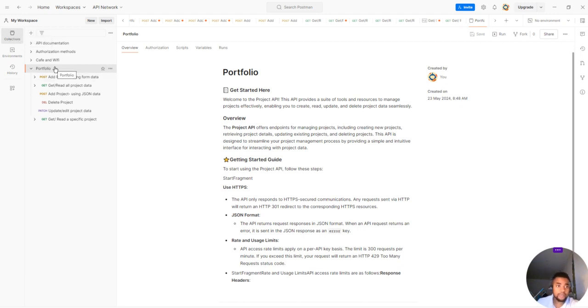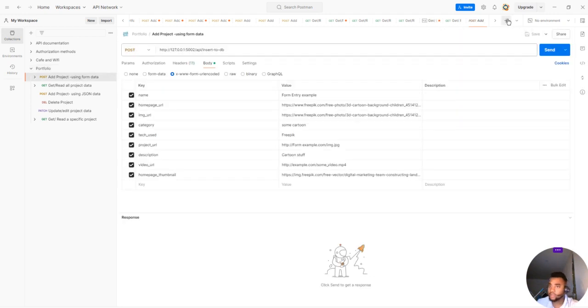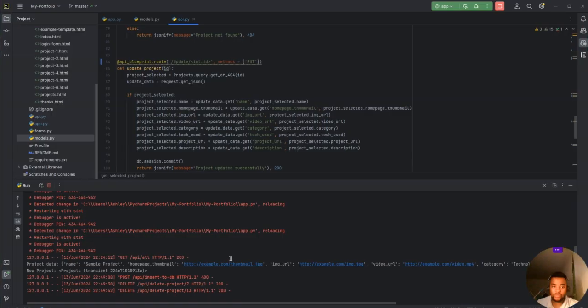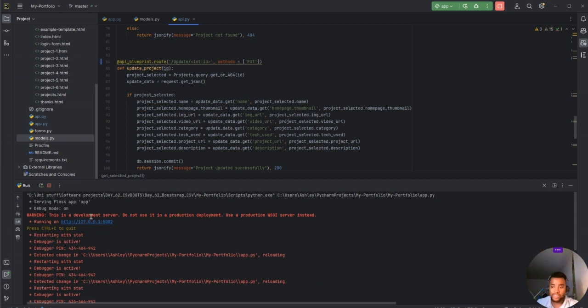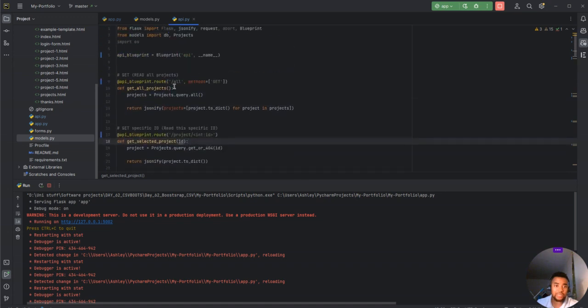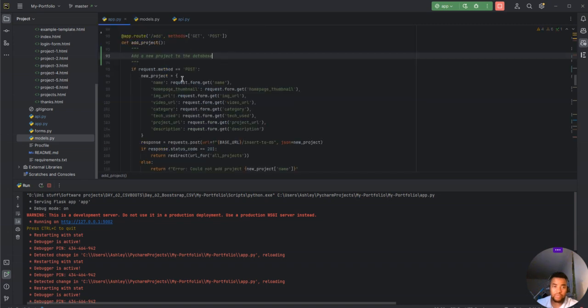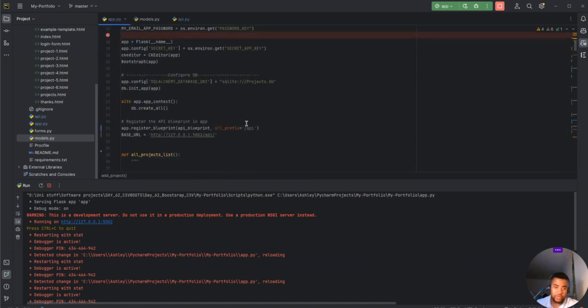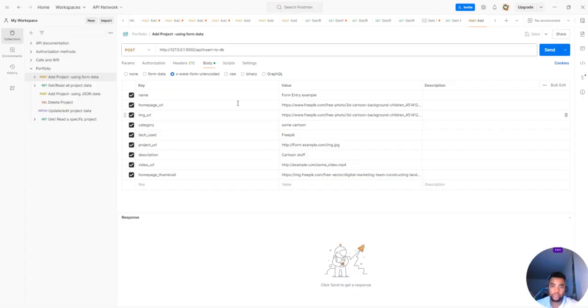All right. After that, you want to add your route. So you add your route and you choose the method that you want, enter the endpoint, basically the endpoint being this plus your API prefix if you have one. My blueprint has a prefix, which is API, and then the name of the route. So this is what I have here.